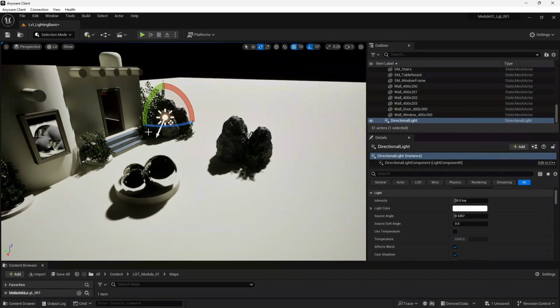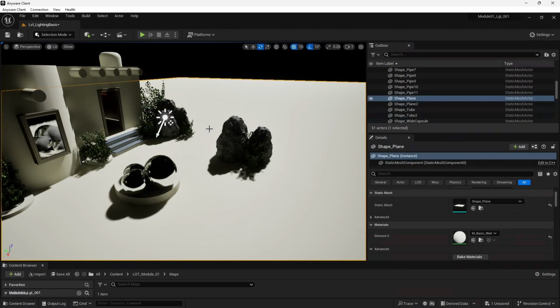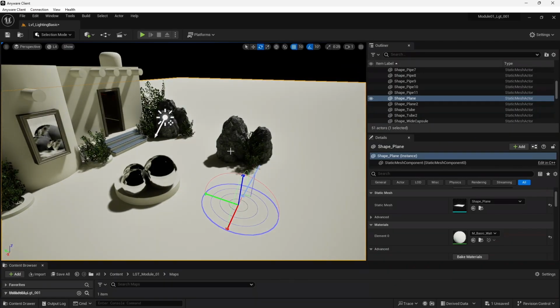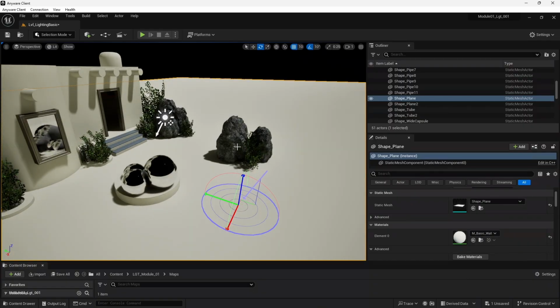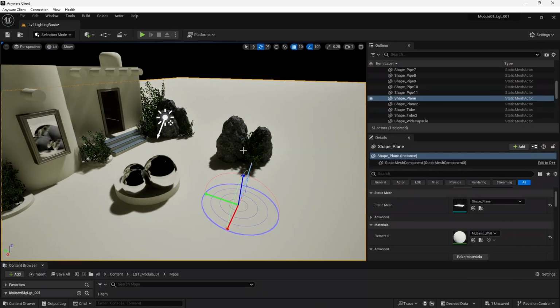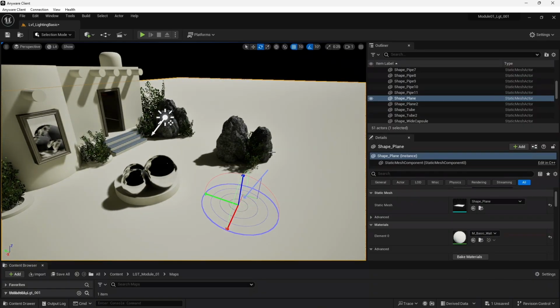The properties of these lights are pretty straightforward. If you press and hold Ctrl L on the keyboard, then the viewport is immediately populated with a transform gizmo. And if you move the mouse vertically or horizontally, you can adjust the sun position. So this gizmo allows us to rotate the directional light in the scene. Once you're happy with the directional light position, you can simply release the Ctrl L.